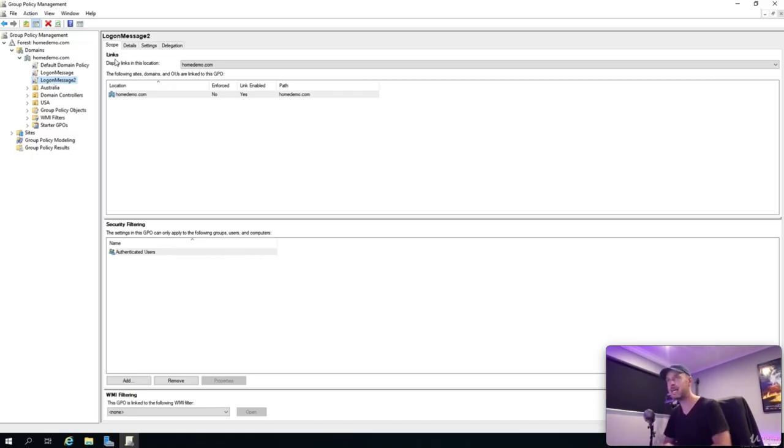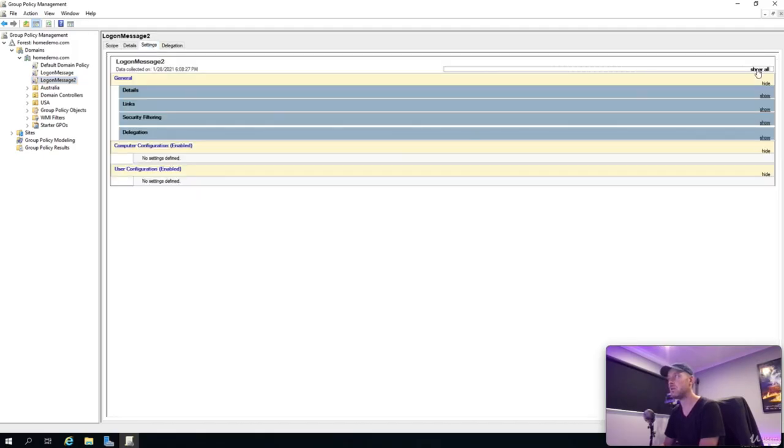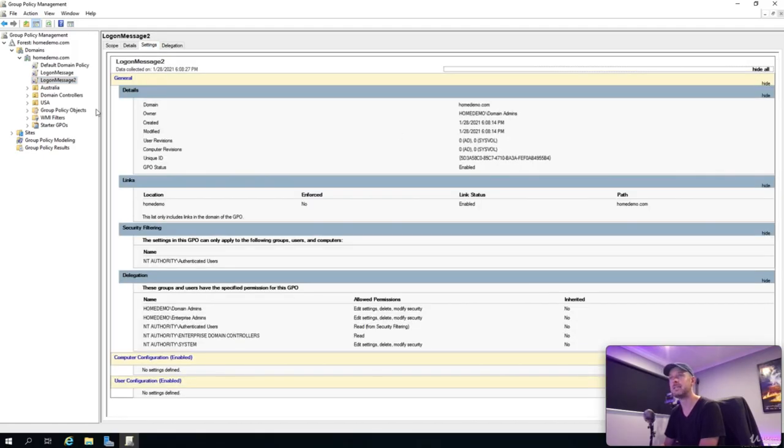If you remember from the last video, we went into this area called settings, and you could see exactly what has been applied against this logon message 2. Now, this is some details, some links, some security filtering, and some delegation, which is stuff that we've seen up here. But there's actually nothing defined against computer configuration and user configuration because we haven't done anything to this group policy at all.